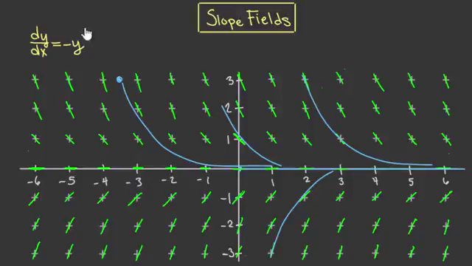Note that this differential equation dy/dx = -y is actually separable, and the family of solutions is given by the curves y = Ce^(-x). But we were able to sketch out the general behavior without knowing these functions. This behavior of this particular differential equation is often called exponential decay because of the way all the solution curves decay to 0 along exponential functions.